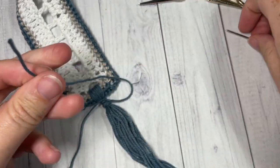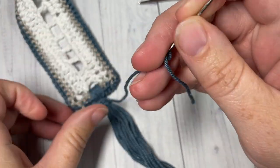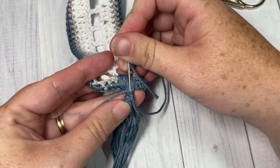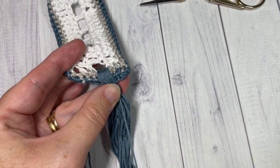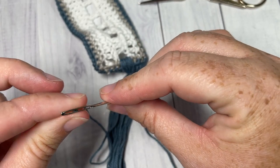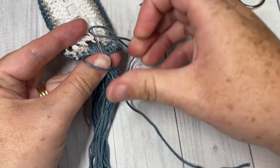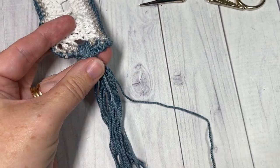You'll then want to tuck your ends in, so thread them through your yarn needle, and then just take your yarn needle and tuck it down inside through where you wrapped the thread around. There's one. Do the same. Thread it through your yarn needle, and then thread it down through the center of where you've wrapped the yarn around, and pull tight.